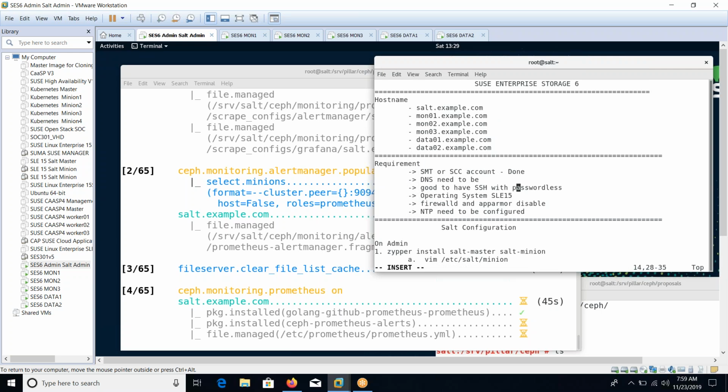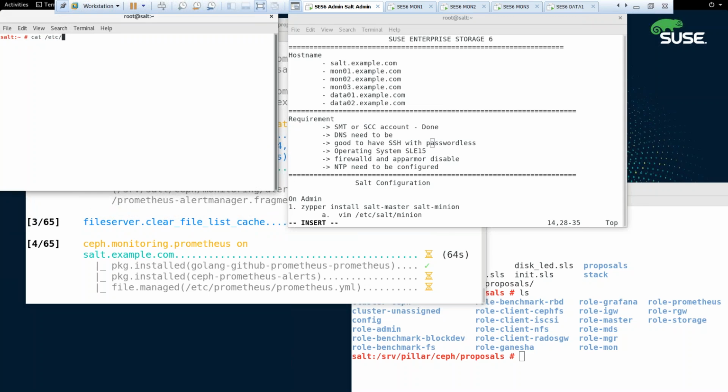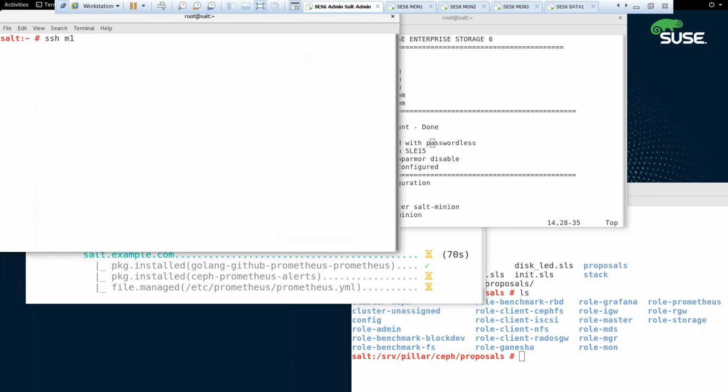DNS has to be correct, yeah, because I'm using a single public IP address here, right? And later I configure my DNS on my salt machine. The problem was my client machine. Client meaning the monitor one, let's say, for example, it's not really a client, but basically all the other minions, right?